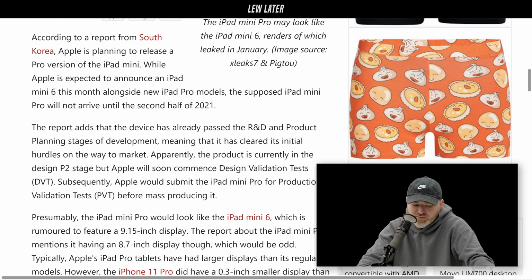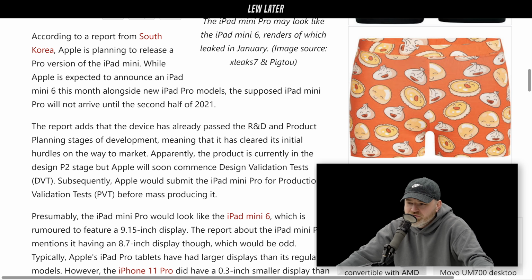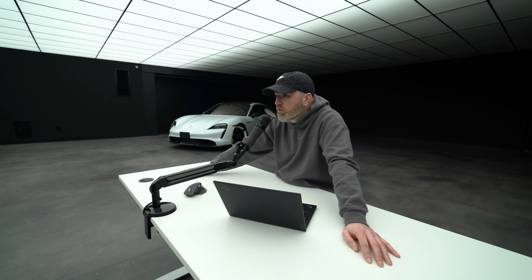Presumably, the iPad Mini Pro would look like the iPad Mini 6, which is rumored to feature a 9.15-inch display. So they're finally going to fix the forehead chin situation, the bezel situation, get something looking more modern in the mini form factor. And then you know how it goes with the Pro. When you're going Pro, you're getting slightly higher specifications. Maybe you're getting some LiDAR stuff. Maybe you're getting, obviously you can use the pen and do these things. And maybe you get some accessories for it. You flip and flap around the keyboards.